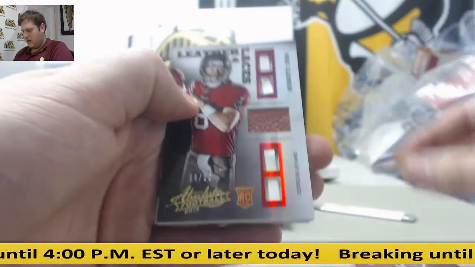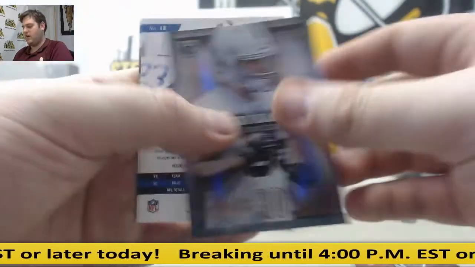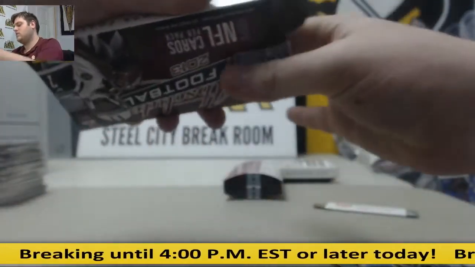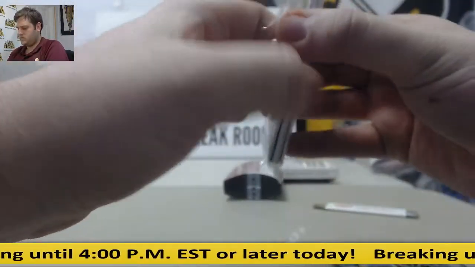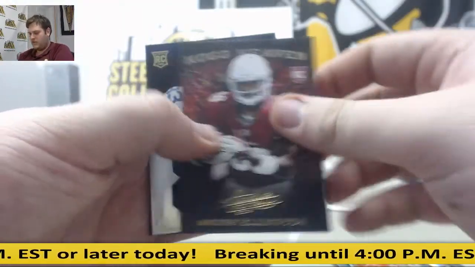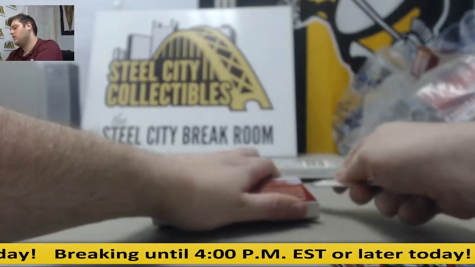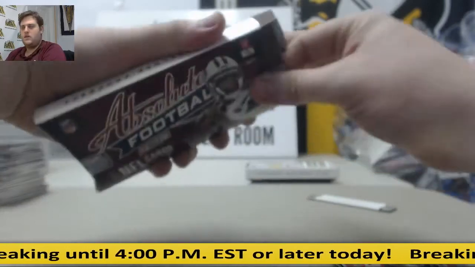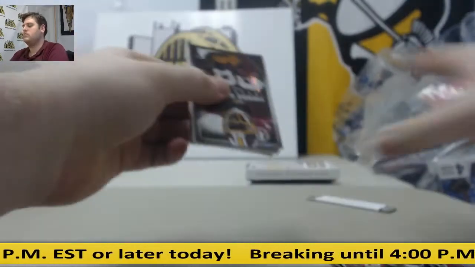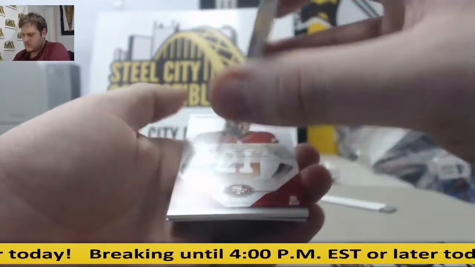Blackman, out of 25, Mike Glennon, leather and lace. Nick Cass, out of 499. Lamar Miller, Fred Jackson. Dwayne Bowe, Brandon Whedon, Andre Ellington, Terrence Williams out of 99. Desmond Trufant. Okay. Two more packs to go. Garcon. Peterson. Cyan plate 101.